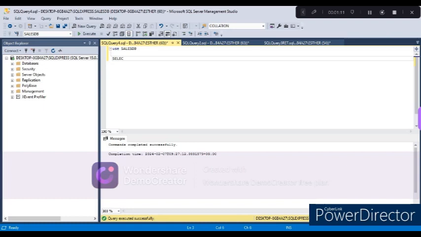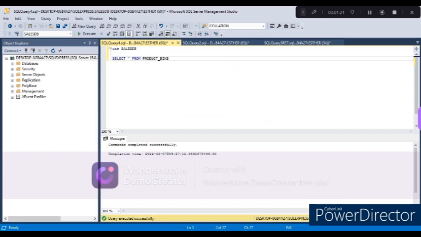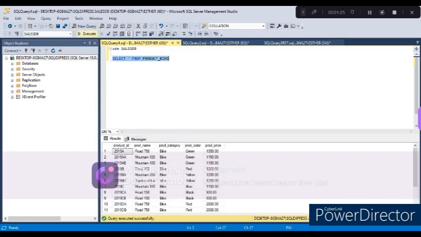Select all from product bike. We see all the columns and all the details that we have in our table. We have the product ID, the product name, the product category, product color, and product price. This is the table that we work with.